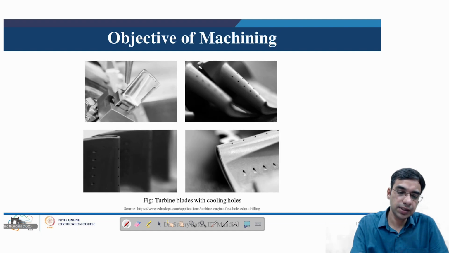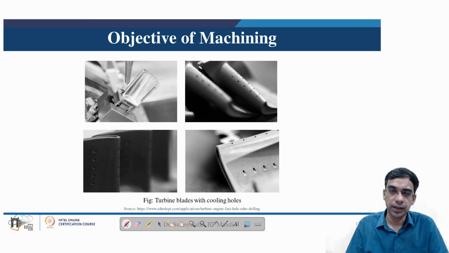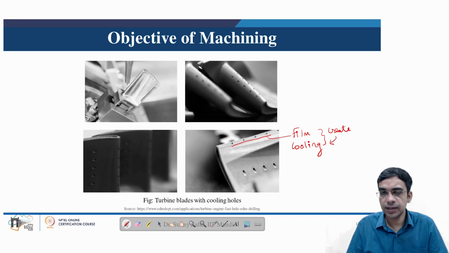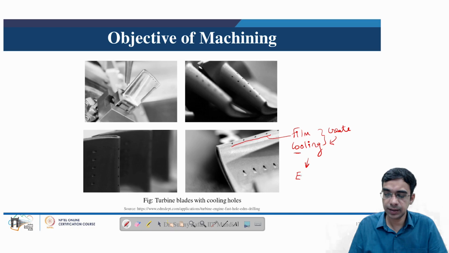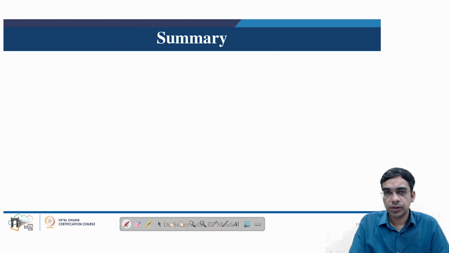Now, the question is where such machining is needed. Here we can see some images of the gas turbine blades, where we see the presence of these holes, which are known as the film cooling holes. So the need of the machining process is to create these film cooling holes, and the use of electric discharge machining and laser beam machining has been very popular to make these holes. These holes basically increase the surface area of the gas turbine blades, thereby improving their cooling, and this also enables the gas turbine blades to operate at higher temperatures, thereby improving the overall thermal efficiency of the gas turbine. Now we understand the objective of machining in gas turbine blades is to create these holes, and the processes which are specifically used to do that are electric discharge machining and laser beam machining. We will see the details of these processes in the next lesson.